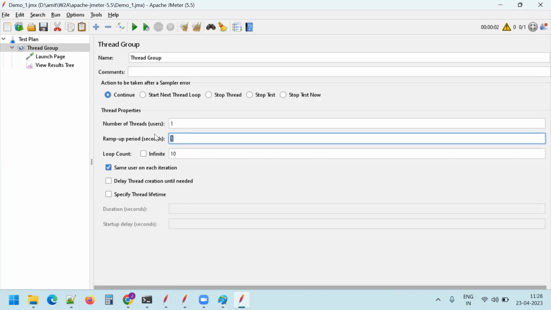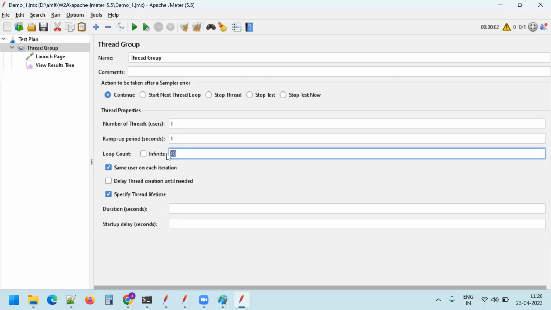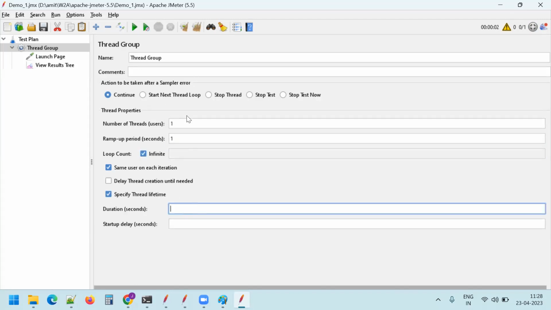There is a concept of ramp up that I will explain in later sessions. You can also specify the thread lifetime, not the iterations, but the time. Like I want this 1 user to hit this page for 5 minutes or 300 seconds.